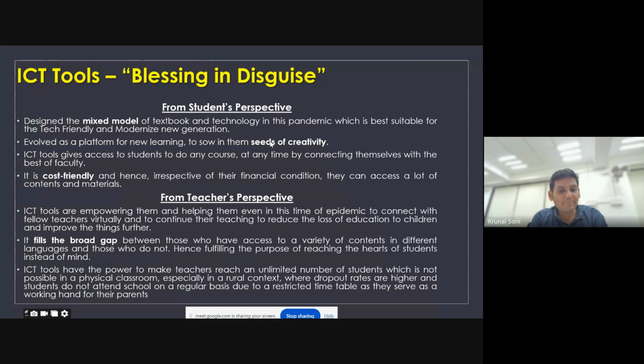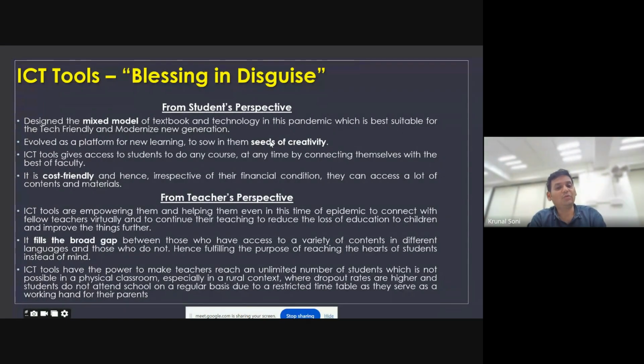It fills the gap between those who have access to a variety of content in different languages and those who don't. Previously, a few faculties had a monopoly over certain concepts and materials. But nowadays no one has a monopoly, because everything is available online with the utilization of ICT tools and techniques.